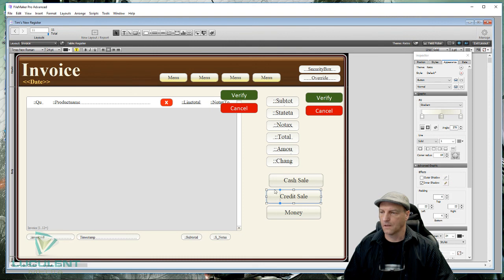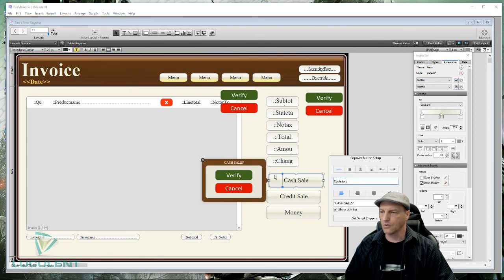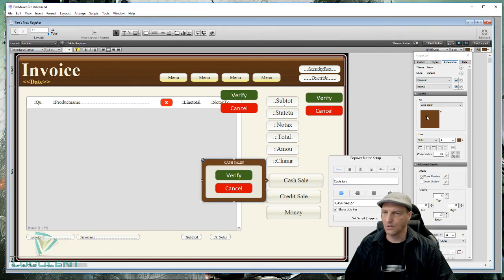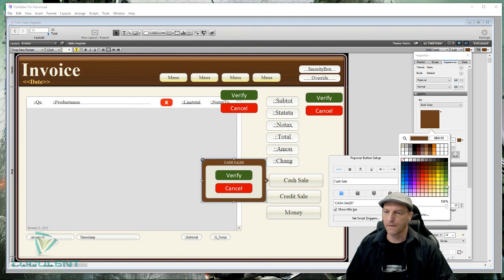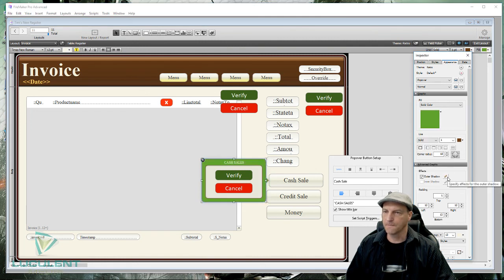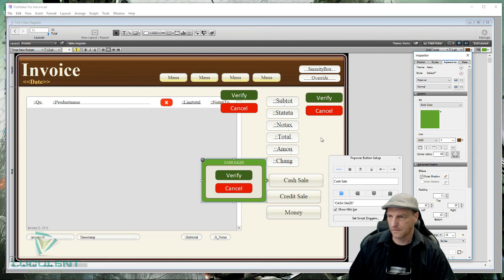So let's do cash sale, and then let's do this color. We're going to make a light green. And I think the padding is a little steep, but that's okay. We don't want an outer shadow.